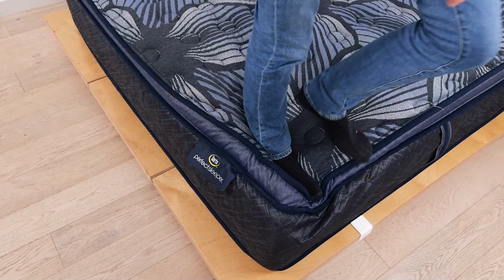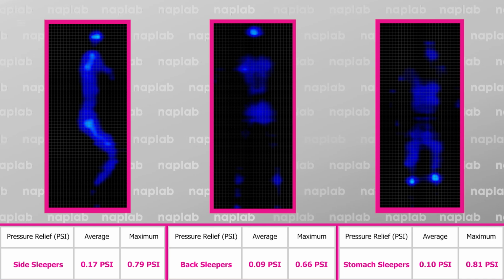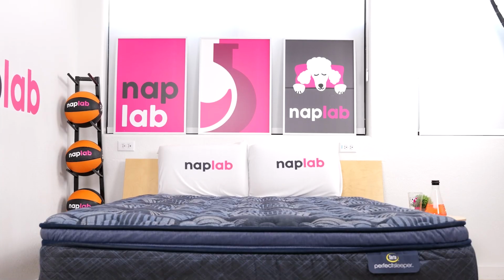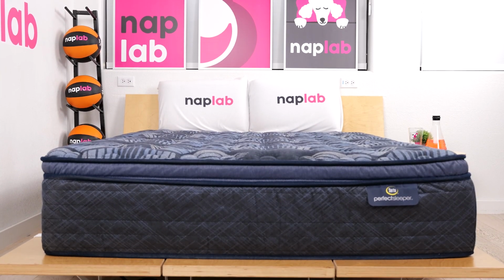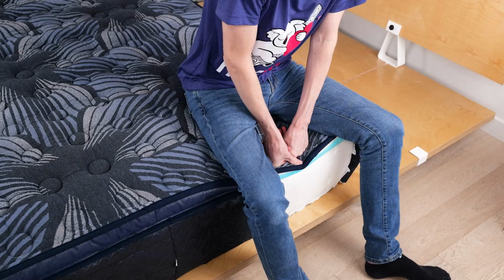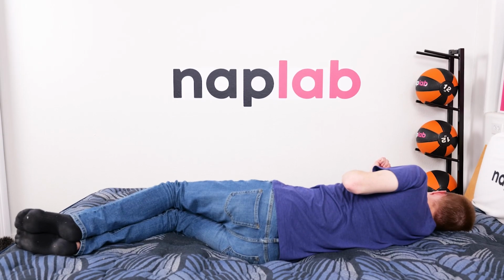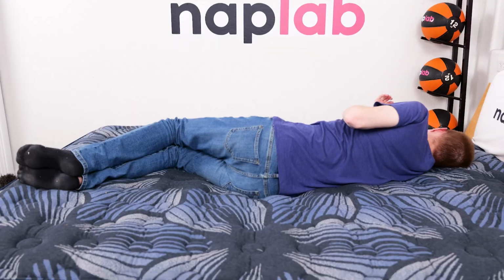While the mattress feels good on day one, I worry that these foams just aren't going to hold up tremendously well, which will impact pressure relief over time. In our pressure mapping test, we measured a max PSI of 0.81. A PSI of 2.0 is considered a high pressure point, and the Perfect Sleeper managed to keep all 3 pressure mapping tests well south of that. When I consider the objective pressure maps, material thickness, material quality, and my subjective experiences on the mattress, I'm confident most sleepers will find pressure relief to be good, though it certainly does not rise to an excellent or outstanding level.